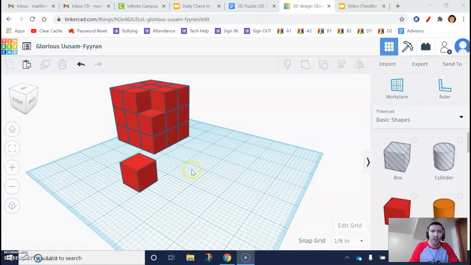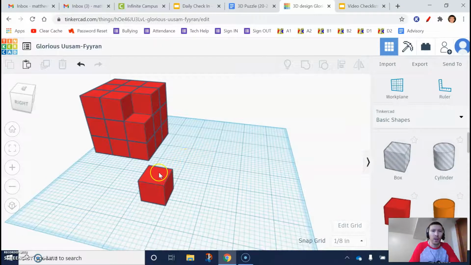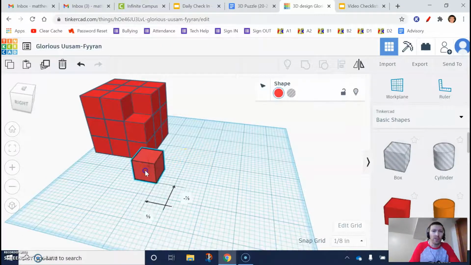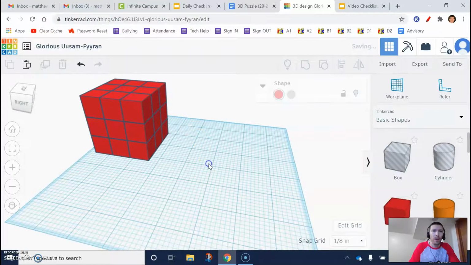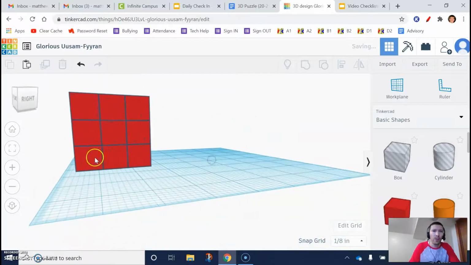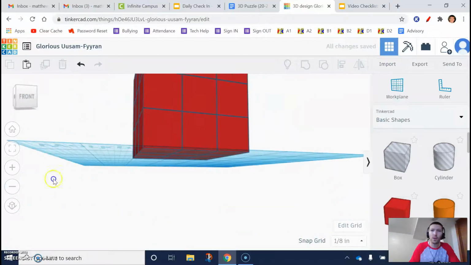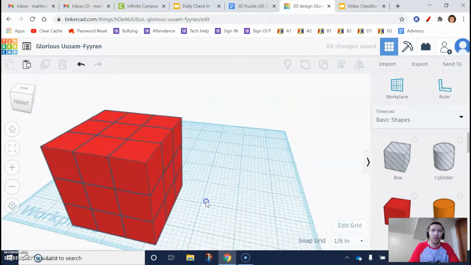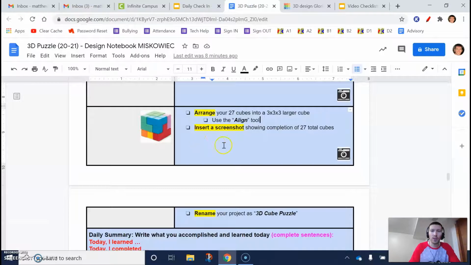Alright, as I reach the end of this step for myself, I just want to do the last one here, and you can see then I have 1 cube remaining. What I've been doing is just dragging it right in place, and then from there use that little top arrow to drag it up. And you can see now I have a 3 cube, 3 height, and 3 wide. So it's 3x3x3 all the way around. At this point, I need to take a screenshot of this right here and go back to your design notebook to enter that in.